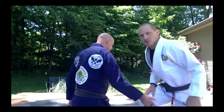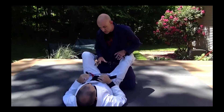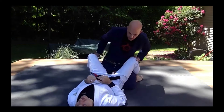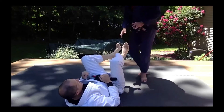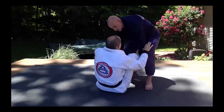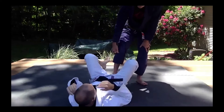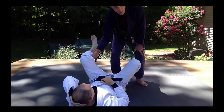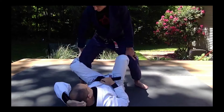So if we're here — I like to pass standing, and I like to use this especially when someone makes a De La Hiva hook on me like that, or simply when they're sitting up. I put them flat, either scooping the feet up Marcel-style or stepping on somebody to flatten them, then entering into this spot. What I'm looking for in this first piece is really just the connection of my shin against the crook of my partner's knee. I always try to keep that knee on an angle to kill the hook — it makes it very hard for Greg to replace the hook.